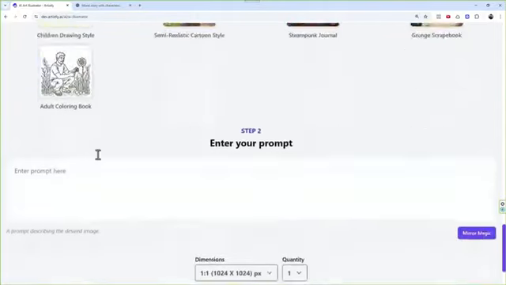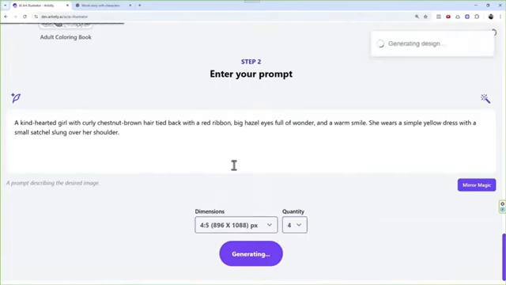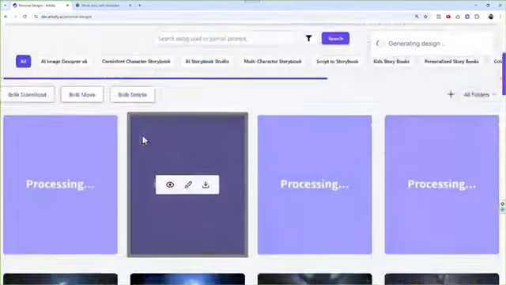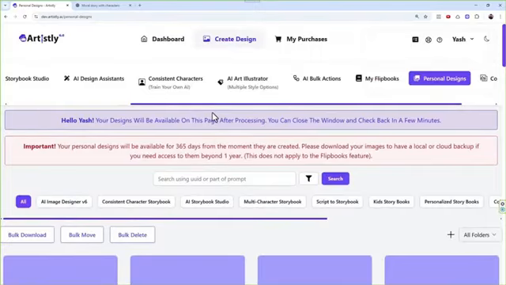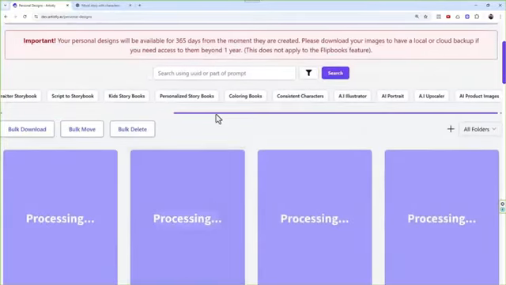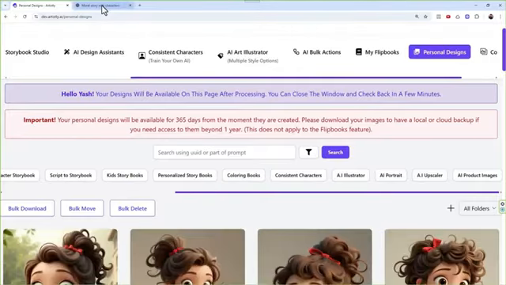So I'm going to stick with Pixar style. I'm going to paste my prompt and make sure it is 4:5, and this is my first character being generated. By the way, just to show you a glimpse of what you can expect, I'll share it once we finish this process, so there's no confusion.